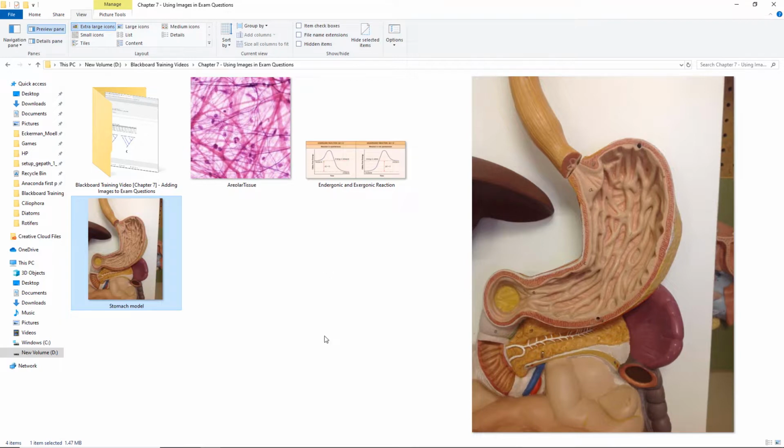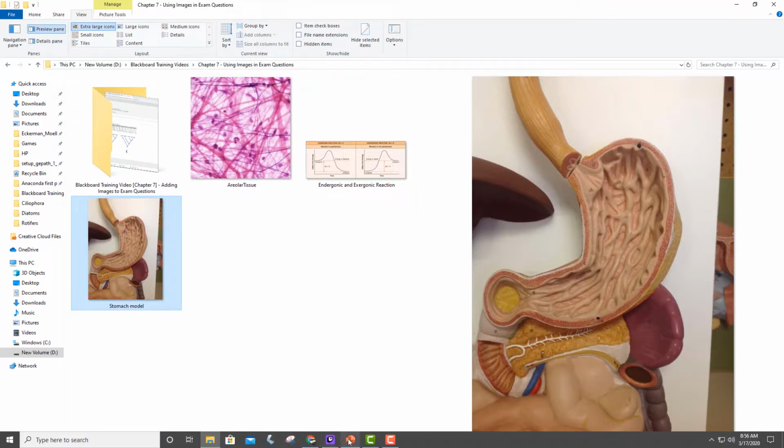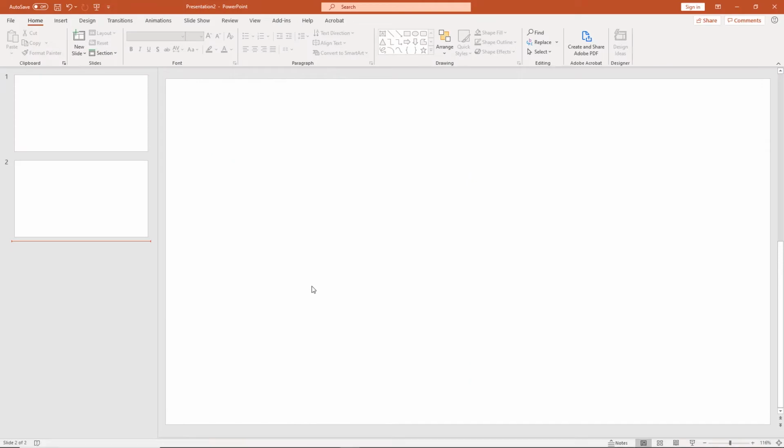So we're going to go into everybody's favorite, PowerPoint. Turns out PowerPoint has some great editing tools for images and some things that are going to allow us to do some quick editing. Now, if I was going to be a little bit fancier and I had more time, I might use something like Adobe Photoshop or other types of image editing programs, but PowerPoint is going to do the job for us just fine.